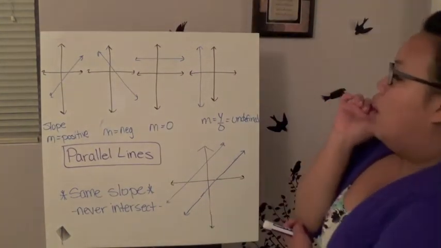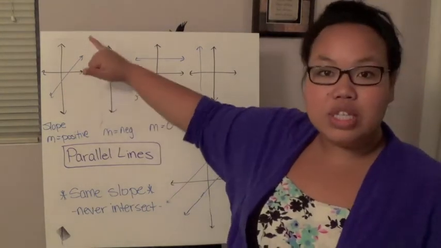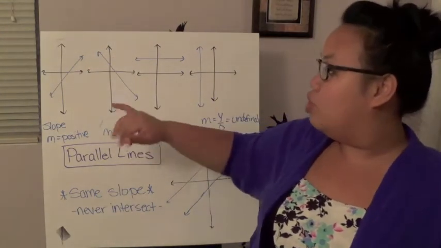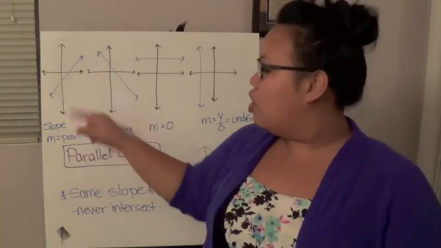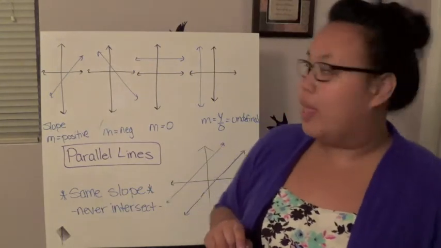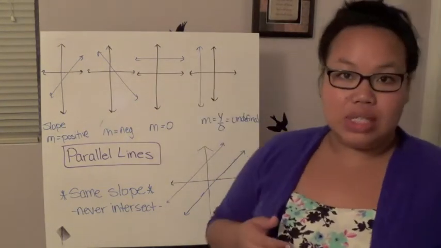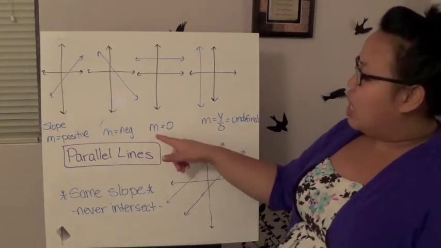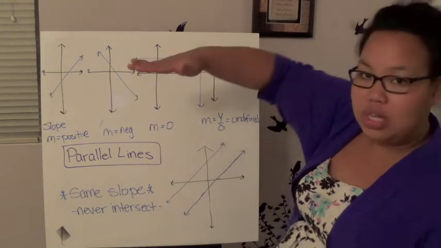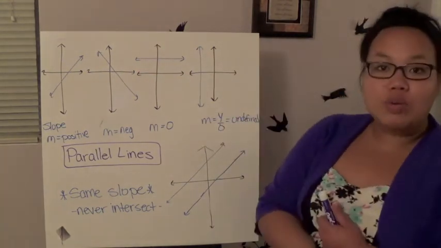So, there's different types of slopes that you can see. If you do how much it goes up and how much it goes over and you get a positive number, then the line starts increasing, okay? If you get a negative number, then the line will start decreasing. The slope is showing us that it's going down. If you get m equals 0, that means it's straight this way. So anywhere on here, the slope is 0.